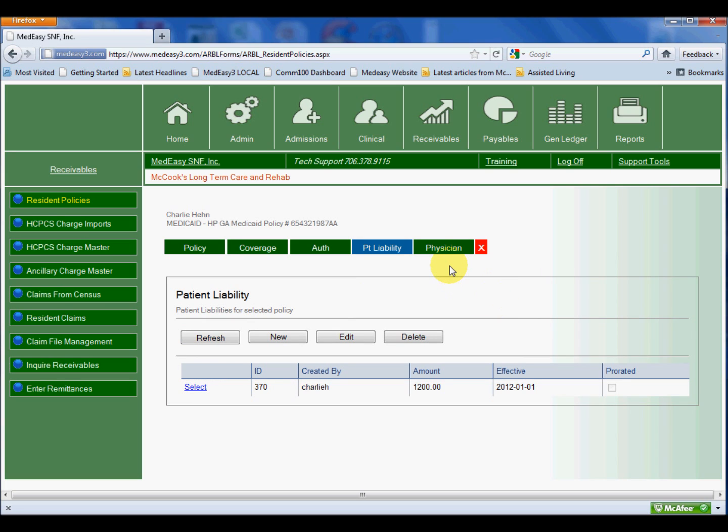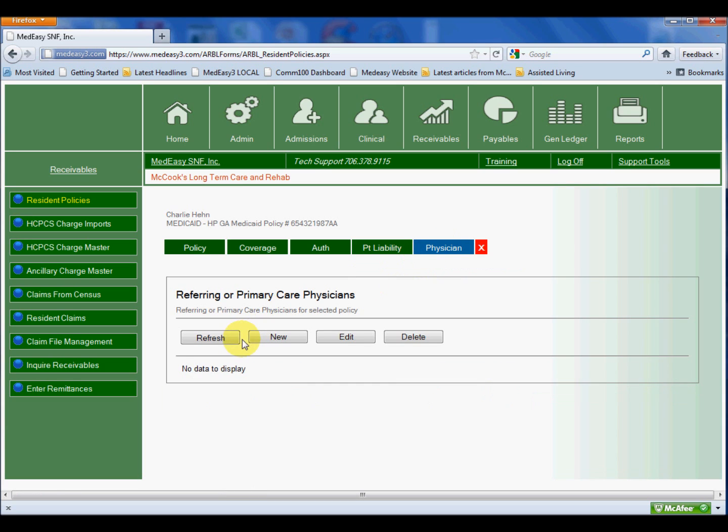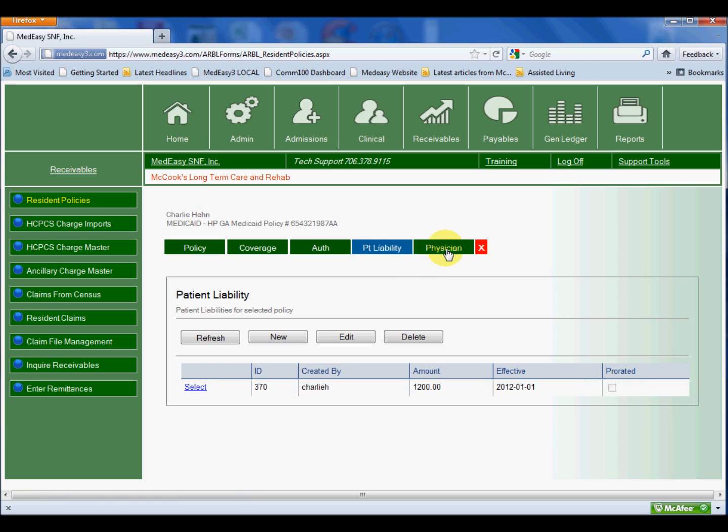As you well know, and has been explained, and you've probably seen in other videos and tutorials, attending physician information is automatically included in admissions. This Physicians tab here is only for those Medicaid states where there is a necessity for an additional referring provider, and that information is entered. For Georgia Medicaid, that's not an issue, so we will not cover that here, but the process is the same. You'd click on the tab, select New, etc.